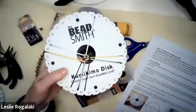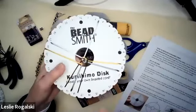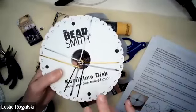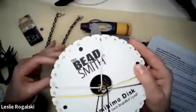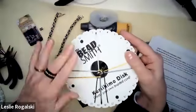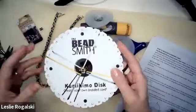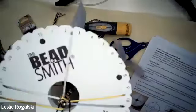But do remember to use clear nail polish and let it dry before you start stringing. It really does help, because the satin cord will eventually, as you string it through the beads, start to fray, and it'll be kind of a pain to get them through the little hole of the size 6 beads.